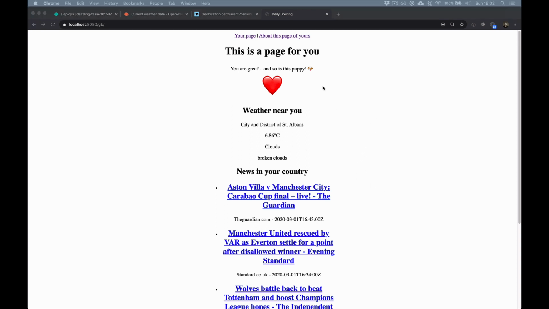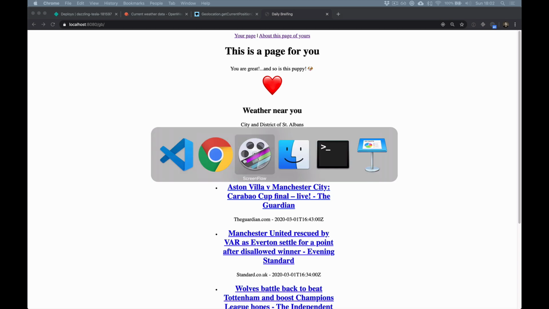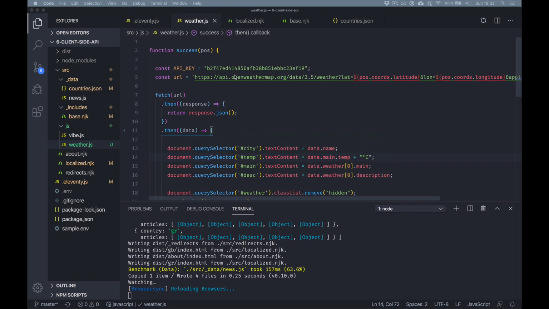However, we do have a little bit of an issue in that this is our JavaScript that is being executed in the client. We've got our API key in here. We're making a request from the client to this API, which is sending our API key over the wire, and it's coming down in the code to the browser. So anyone could inspect that, anyone could see that. Really, we want to squirrel that away. We'd rather have that somewhere private.